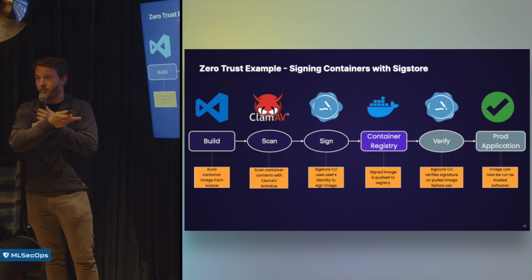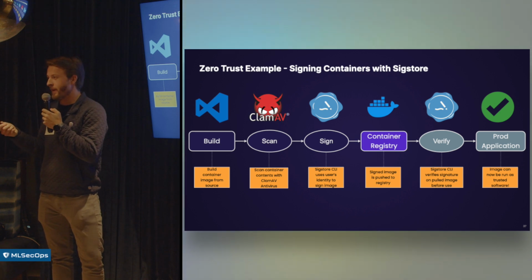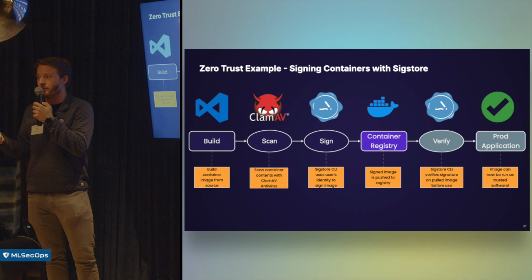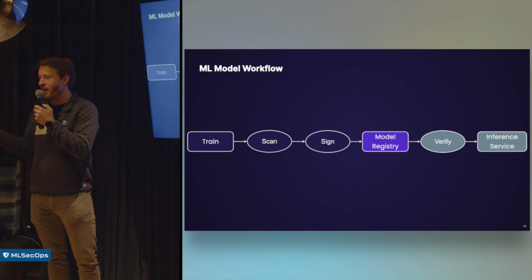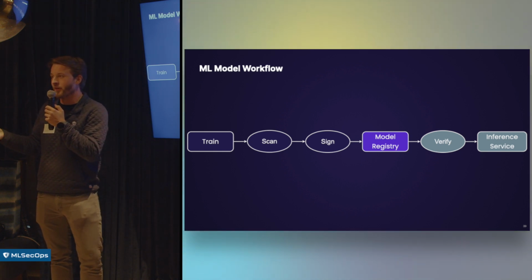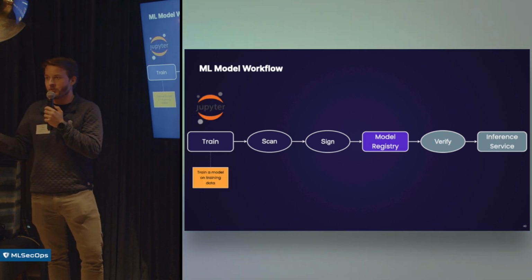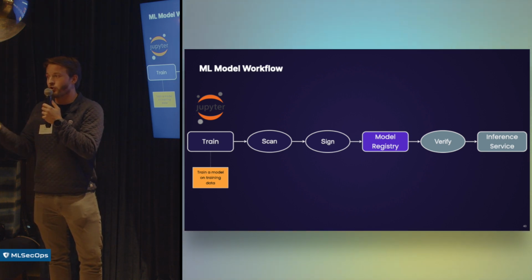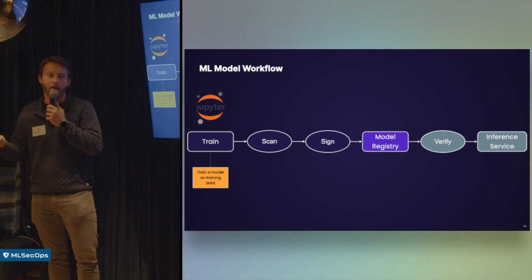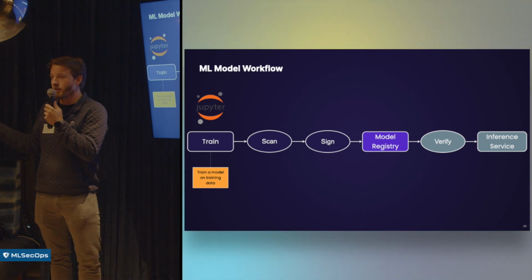So this exists in production today in a lot of systems for traditional software, and we think that we can also apply it to machine learning development cycles as well. And the way that we're going to apply it to ML development is actually going to look very similar to how it's done today in traditional software environments. So instead of starting with writing some source code, we're actually going to start by running some experiments in, for instance, a Jupyter notebook to train an initial model. And once we've produced a model that we're satisfied with, we can serialize it into an actual model file.